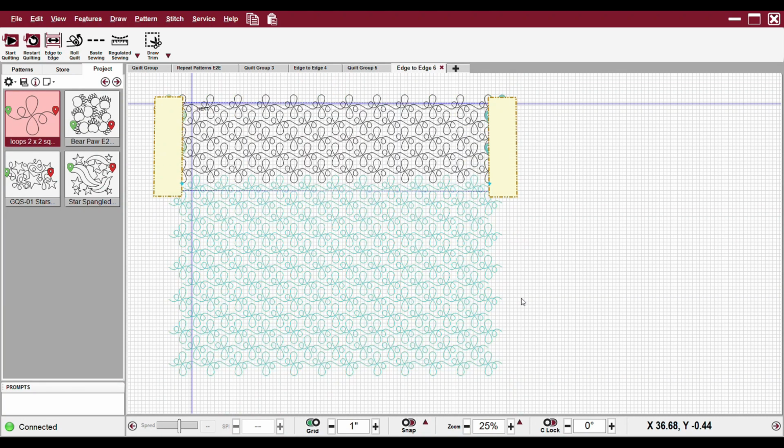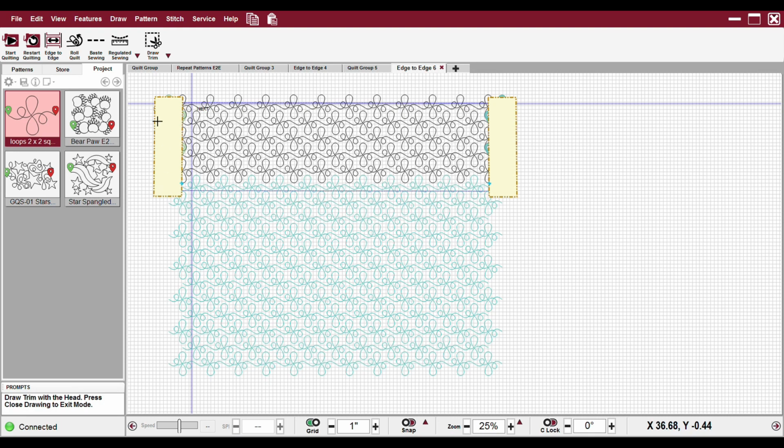It does not distort my pattern in any way, but if you come in here now, you can see that along my top, I have quilting and not just a bunch of open space. So the problem here is that I don't really want to quilt a couple inches over the top edge of my quilt. So I am going to use my draw trim tool. Okay, now if you click on this little drop down menu, you have a couple of options. You can either trim inside or trim outside. I am going to use trim in and I'm going to select my draw trim tool.